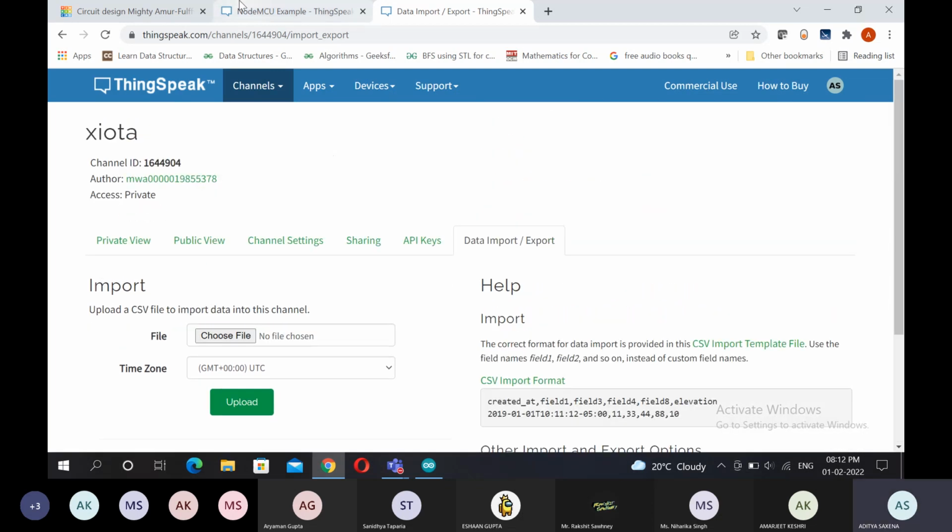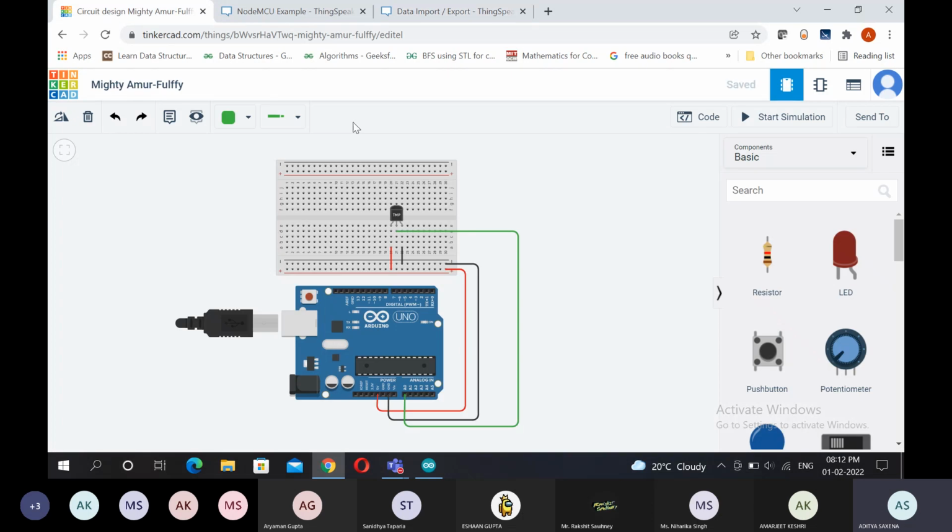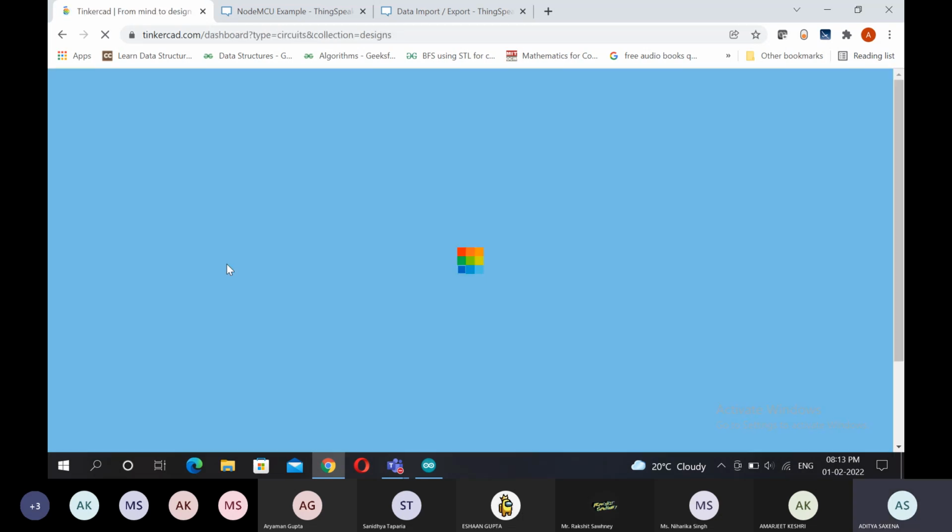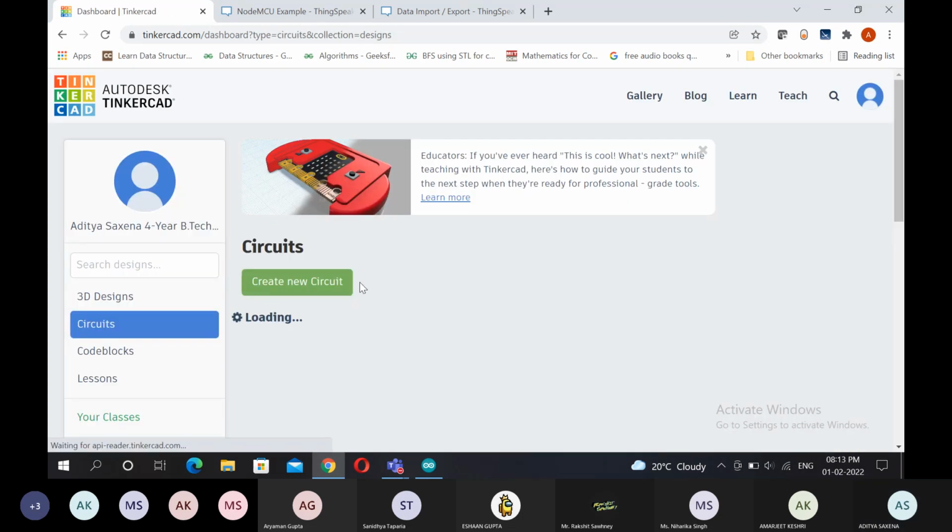That's all about ThingSpeak. And let me quickly tell you about Tinkercad. Tinkercad is an alternative to Proteus. Until now, we have been using Proteus, but we can also use Tinkercad for building circuits. Here I have built a very simple circuit. First of all, let me tell you how to open Tinkercad.